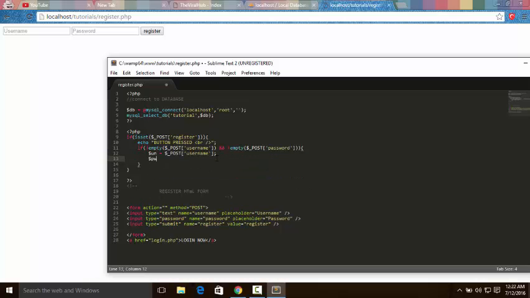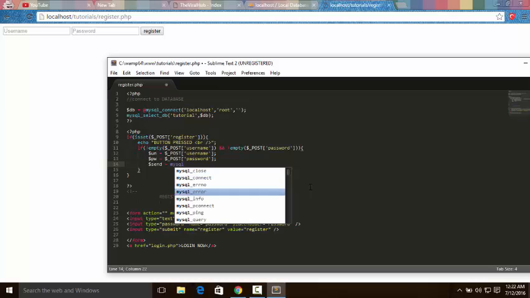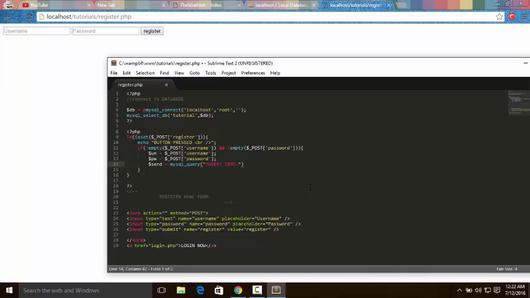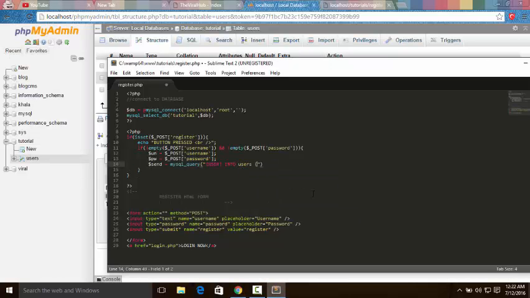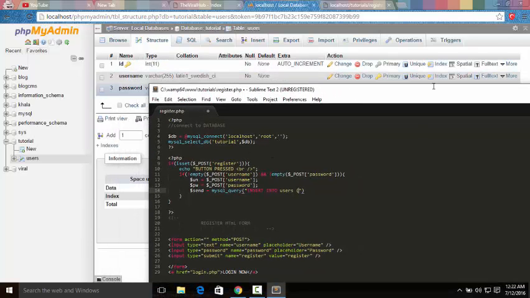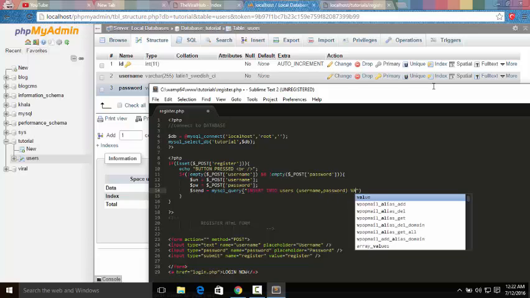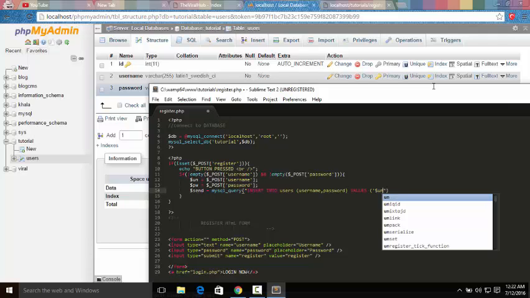We're giving some PHP values to the HTML element inputs. So create a query with mysql_query, because we want to insert the data into the users table which you just made. The information must be username and password. The values will be UN and PW.